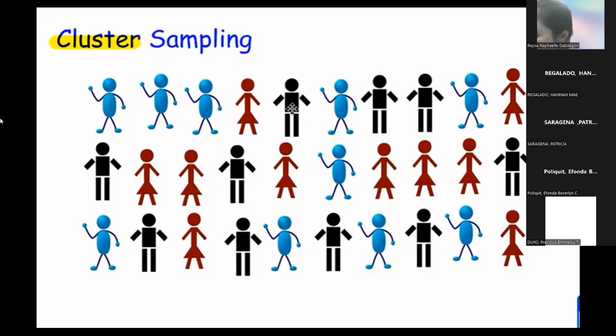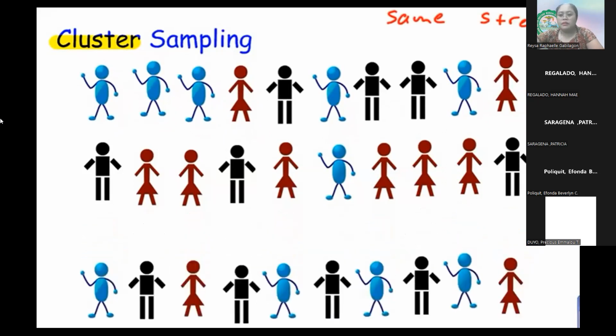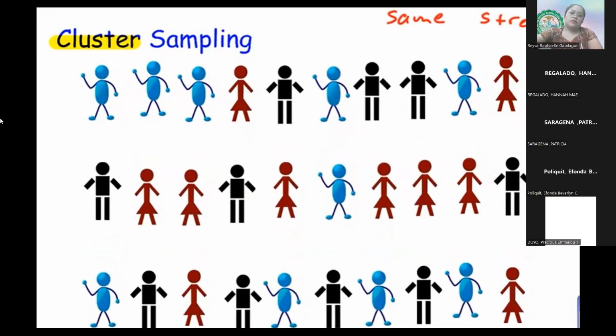So let's say that all of these people lived on the same street. And I'm going around and I'm interviewing people. So these people lived on one street, this group of people lived on another street, and this group of people lived on another street. Let's say this one here was Maple Street.